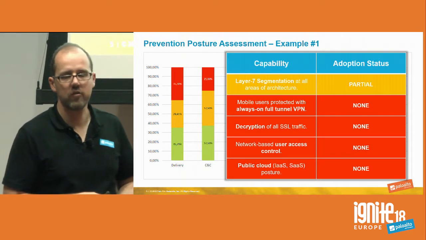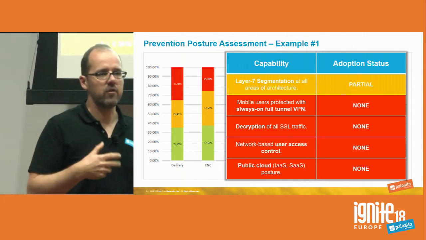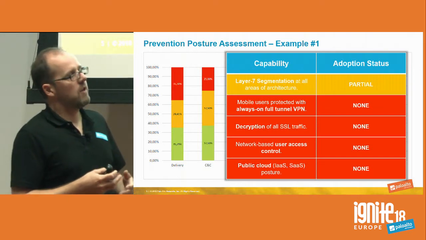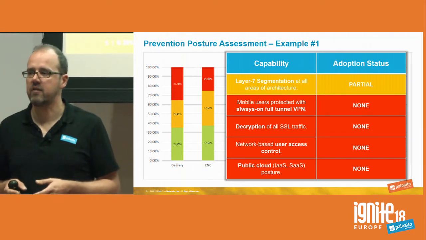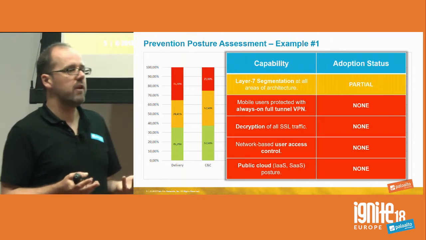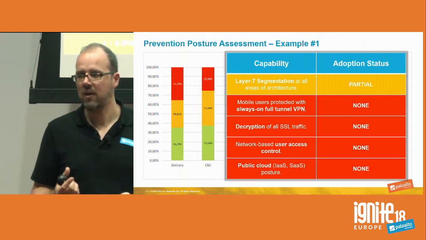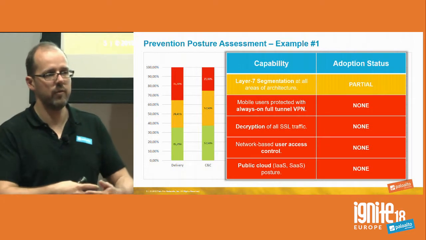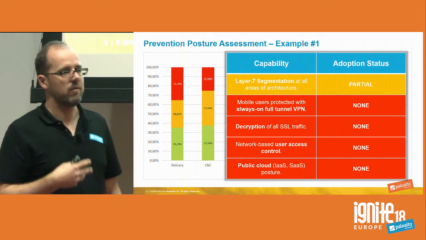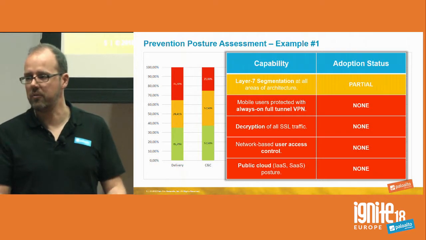The second one here is also a bit of a surprise. If you look at mobile users, so people who actually regularly work from home or remote, but often come into the office maybe 1 or 2 days a week, then you see those types of users are not properly protected with an always-on full tunnel VPN. And why is that important? Well, if you don't have an always-on full tunnel VPN, it means that the posture of those users changes as they move around. So they will be better protected when they're inside the company, but when they go out, all of a sudden they can do a lot more. They can get more easily infected and bring bad stuff into the network as they physically plug themselves into the internal network.